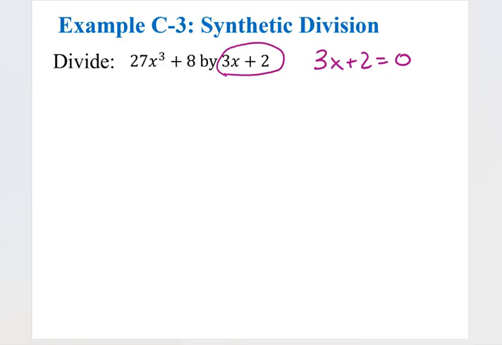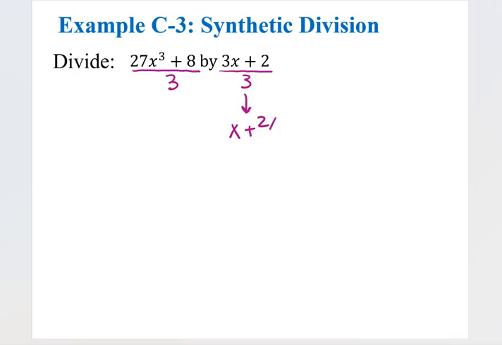So if it's not going to be a whole number, here's something that you can do. So I would stop right there and be like, okay, let's erase this and let's talk about what we can do. If you have a number in front of the x, what you can do is divide everything by that number. So divide everything by 3. So I'm going to divide the dividend and the divisor because I want that divisor to just be linear with an x. So this is going to be x plus 2/3. So that makes it very easy for me to see that my 0 is going to be -2/3. That is my 0. So in my box is going to be -2/3.